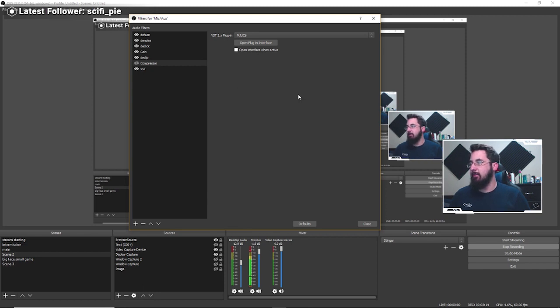If I talk quiet like this, you can't really hear me because it's really quiet. And if I talk really loud, it starts redlining the input. I have this declip thing, so it's probably not quite as bad as what it is, but you can see it really starts pushing that. You really don't want it to go over that 0 mark because that's going to hurt your listeners' ears. It's going to sound bad. The sound's going to break up a little bit.